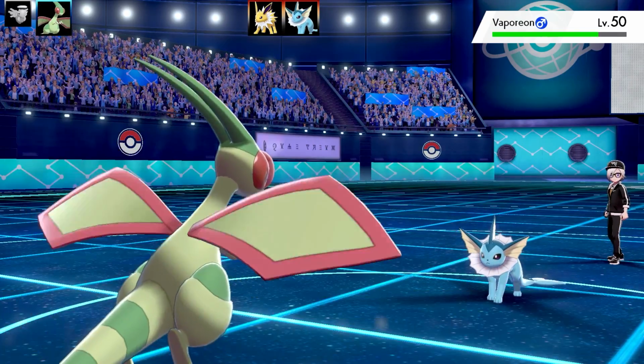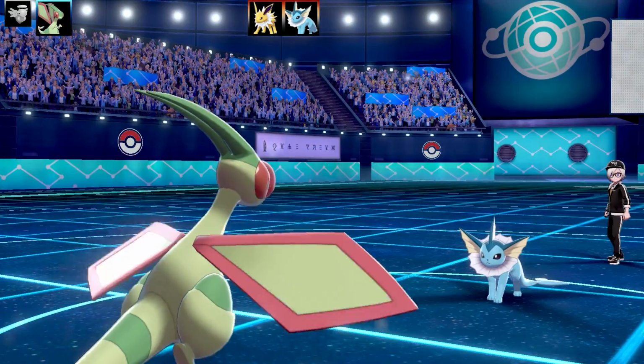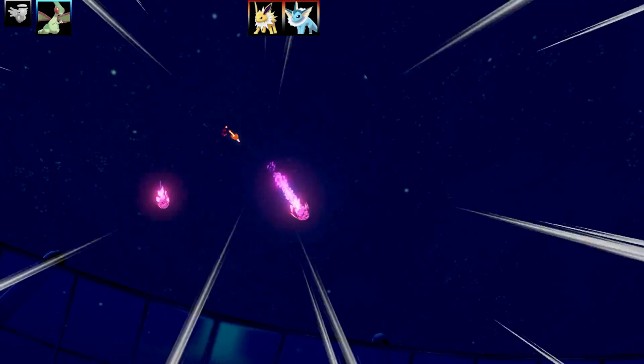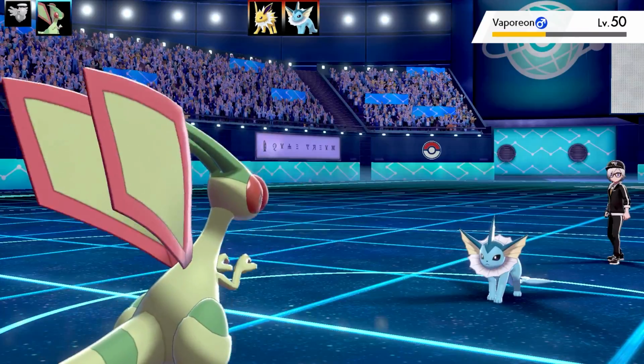So now I'm thinking here, should I drop the Draco? Or should I not drop the Draco? Because if it misses, I'm going to be in big, big trouble. So dropping the Draco anyway, I'm going for the risk, people. And here you get to see the Eject Pack in action.